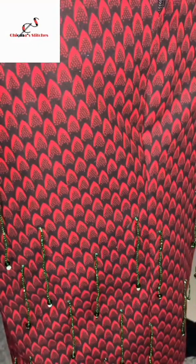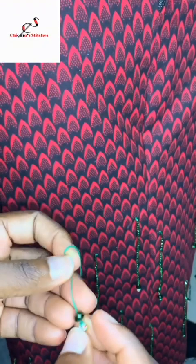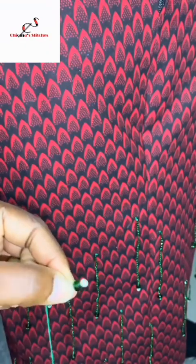Okay, now that I've cut this part out, I'm going to pick one of the crystals and put it down. Right now, this is the beauty of this. Now, the roughness of the knots we made, just make sure you pull the crystal to cover it. See, it's covered and that place is looking neat.